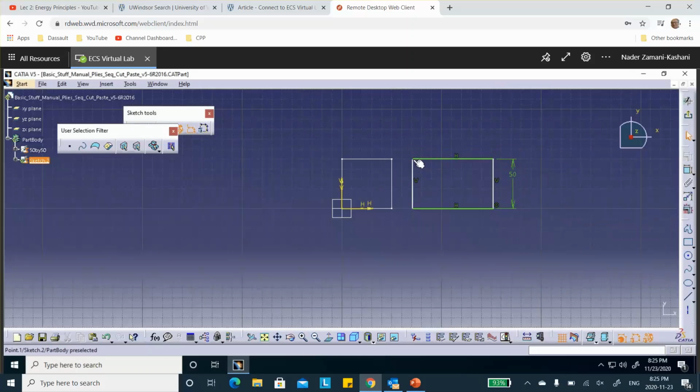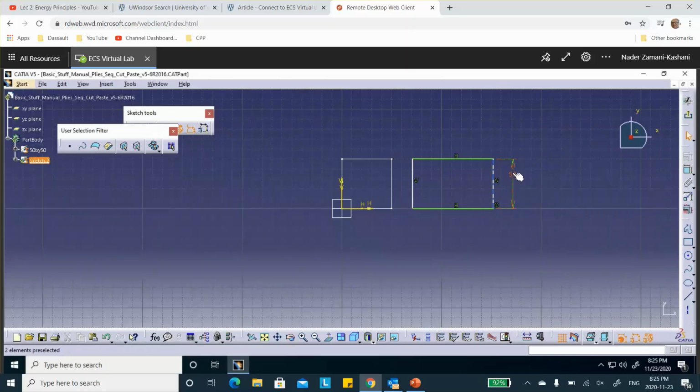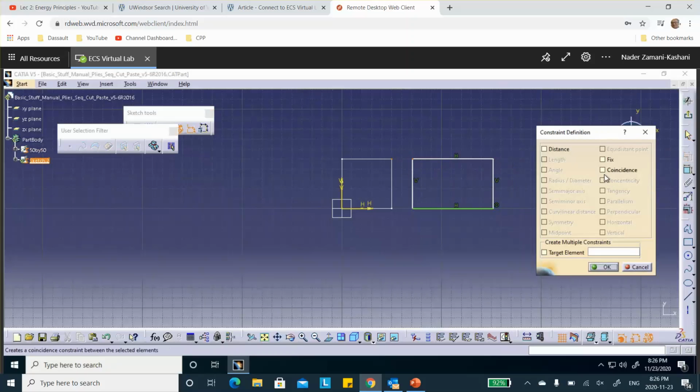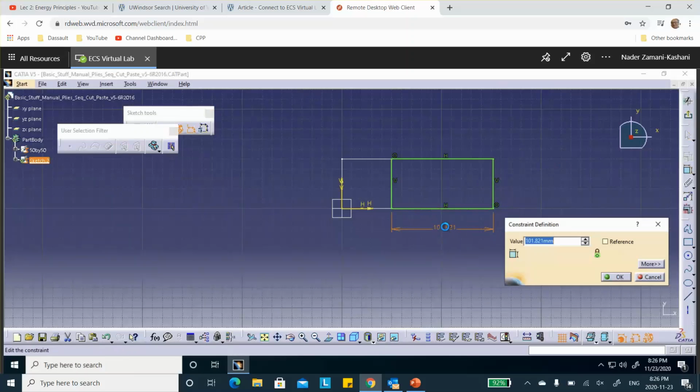Okay, let me make these two coincident with each other. Control that, make it coincident so that they touch. Oh yeah, I have to delete this. If I make this and that coincident, then this dimension becomes redundant. So let me delete that. That point control this point coincident. Okay, very good. And then obviously it makes this thing 50 millimeters and this dimension 100 millimeter. Exit.